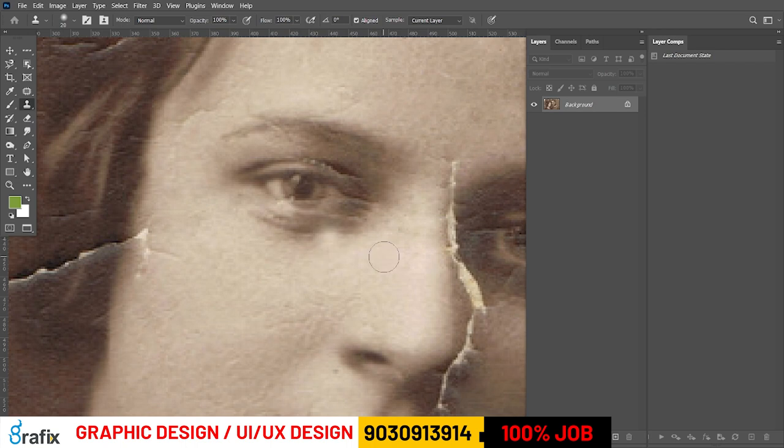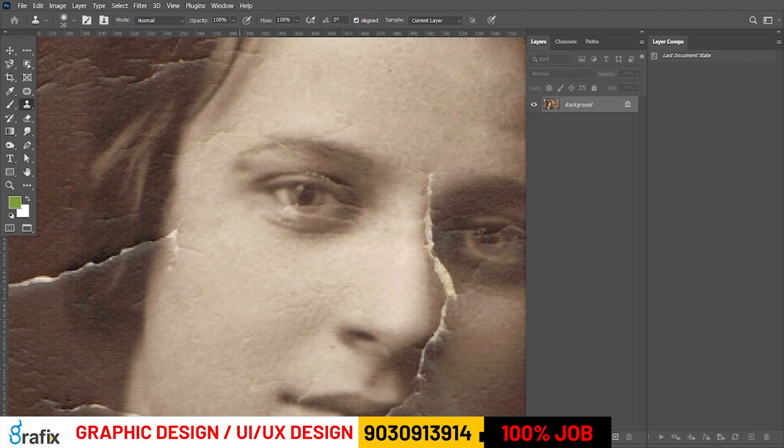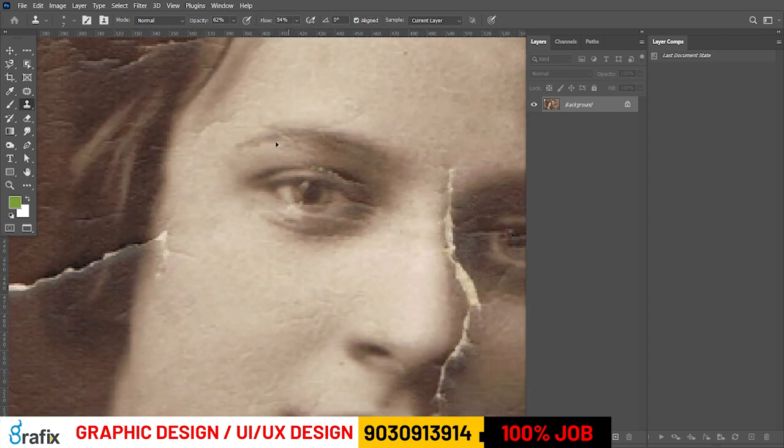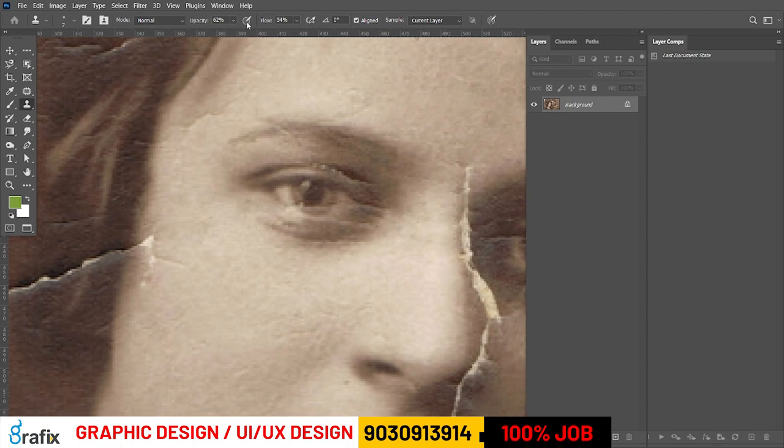For some delicate parts, like the eye or any crucial parts, you have to decrease the opacity. When I keep flow and opacity heavy, it looks blurry. Okay, the blur will flow. If I keep opacity and flow high, everything goes blurry. The opacity and flow should be very low so it flows in gently. This is the delicate area. If I keep it at 100%, what happens? See, it becomes completely blurred and the pixels will be damaged.